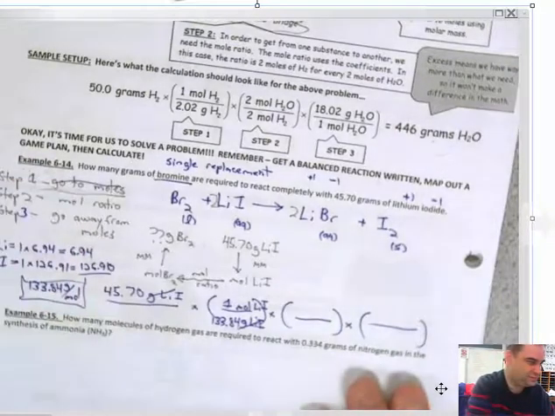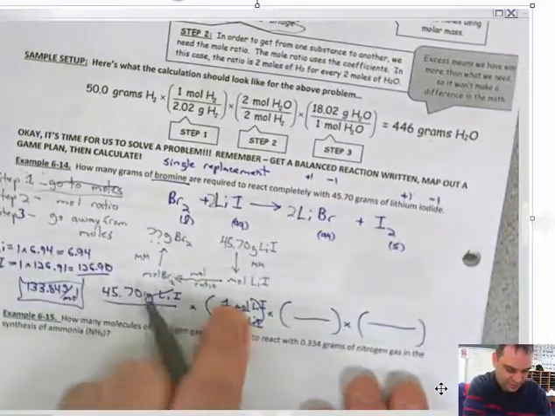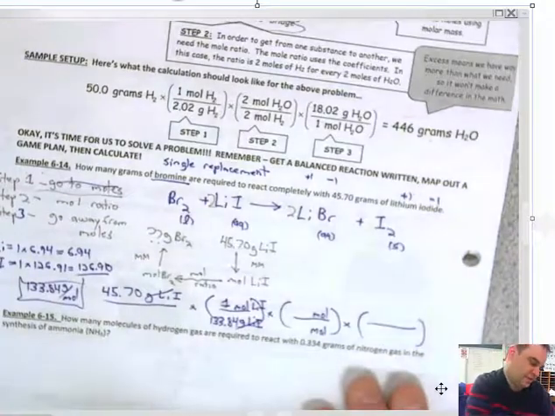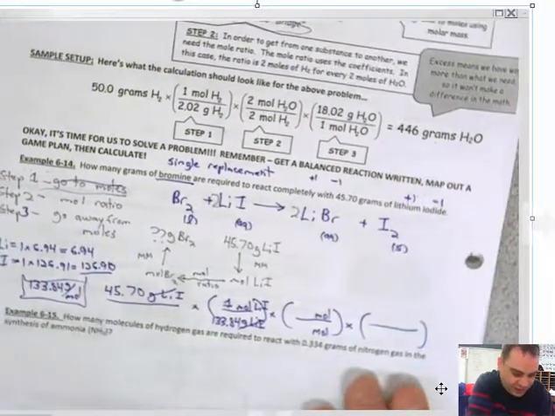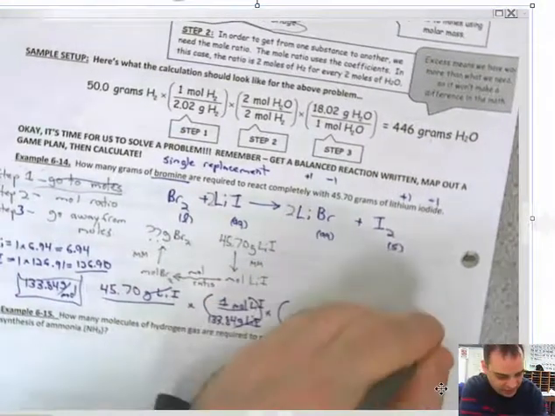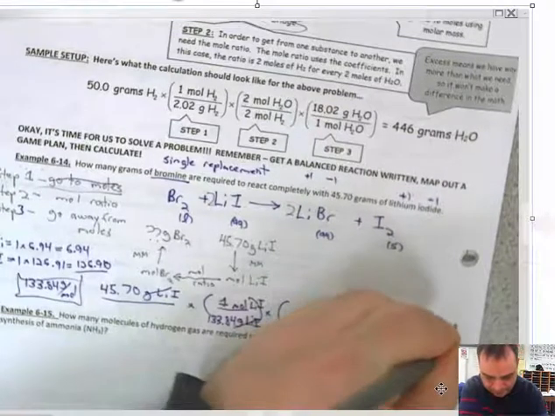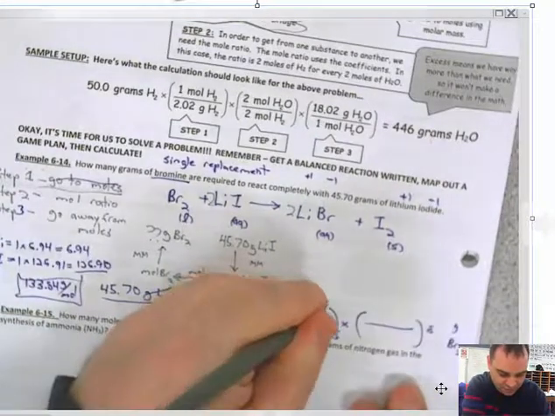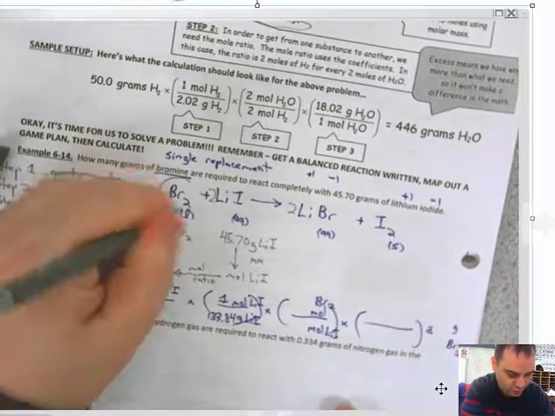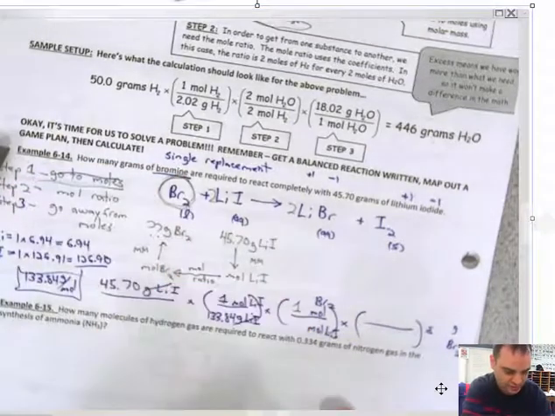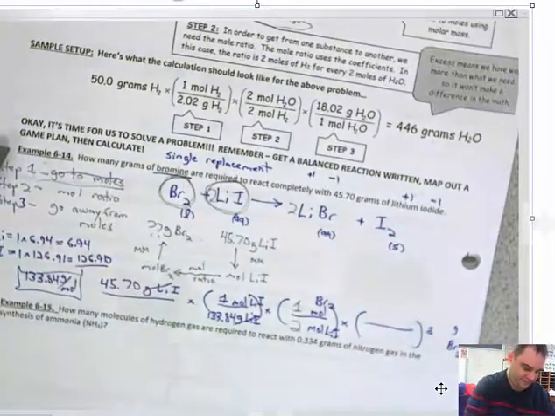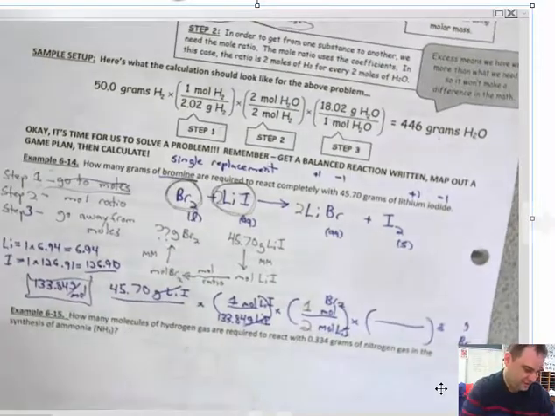We have gone to moles. Step 2 is the mole to mole ratio. Moles on the top, moles on the bottom. What are we going to convert to? Moles. That doesn't make sense. So that way we have to look at the substances. Lithium iodide up here. We are trying to get to grams of bromine. So we need to put moles of bromine up here. Then we do our classic wham, wham, wham, whams. 1. 2. So we have done step 2, the mole ratio.